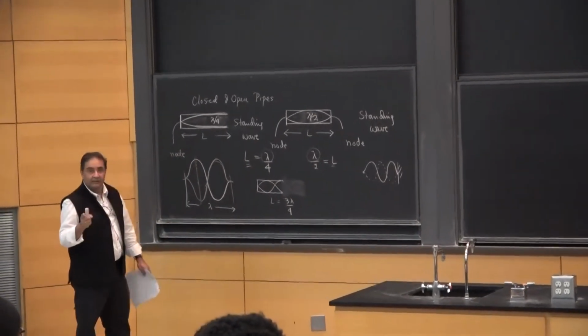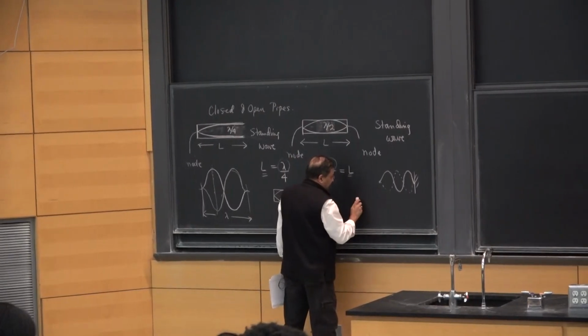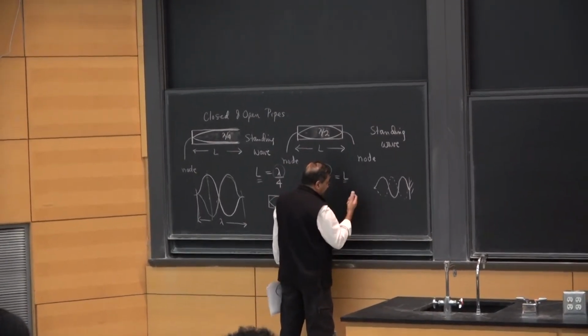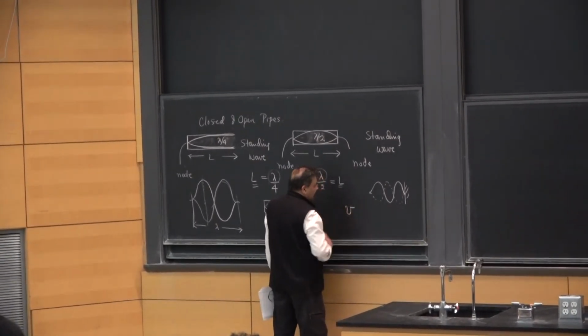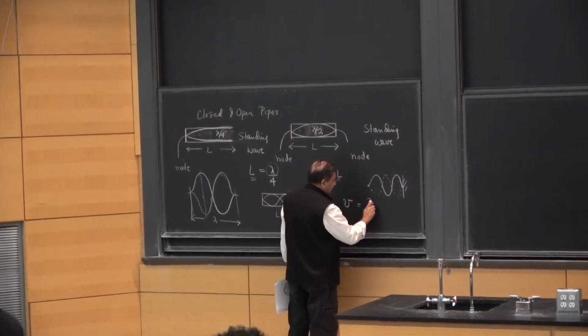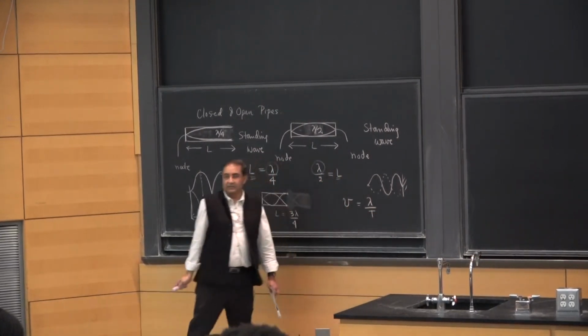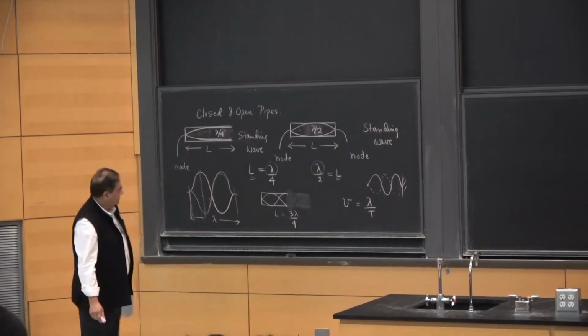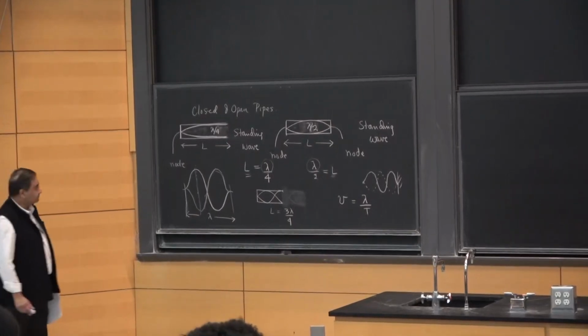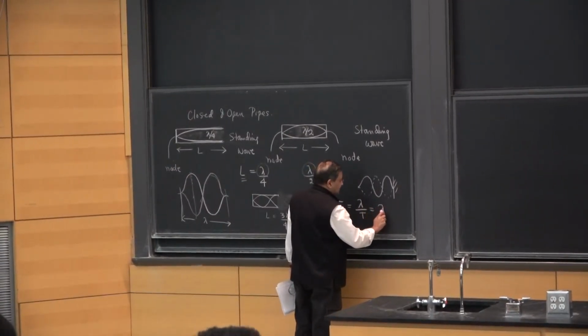So if I give you L, now you know lambda. You know the sound velocity in air. It's about 300 to 330 meters per second at normal temperatures. So V, we already know the velocity is distance over time. So that's the wavelength lambda traveled over a period of time t. We discussed this already, right? V is lambda over t. So therefore, 1 over t is frequency. This is lambda times frequency.